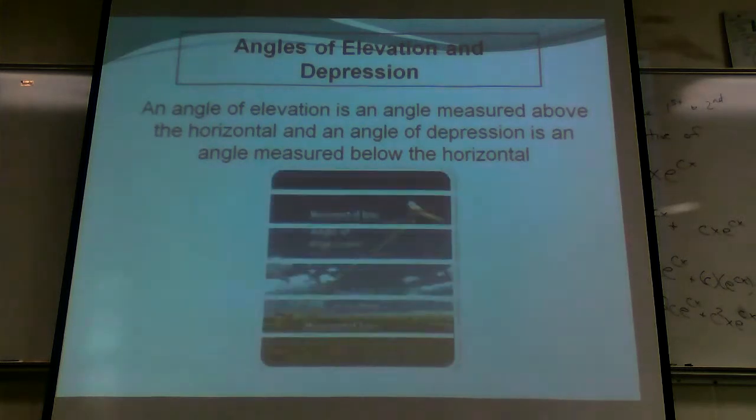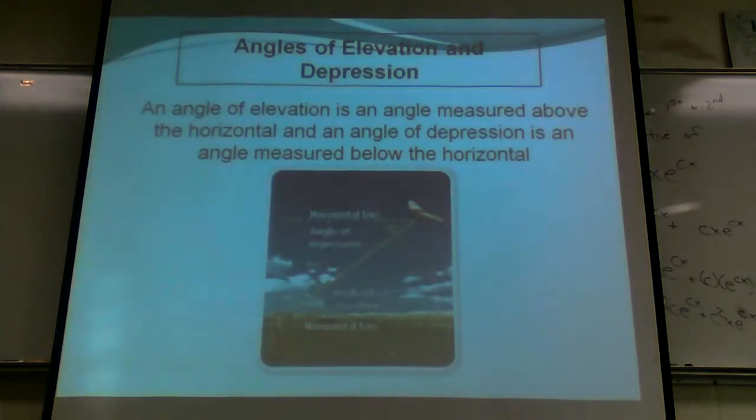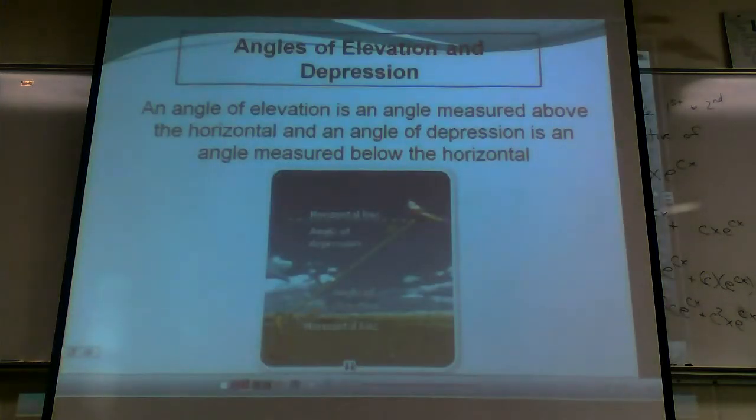So just a little bit of picture. So this one right here. So if I was down here, you can't really see that horizontal line right there. But if I said, here's my line of sight, right here, this horizontal line, and I look up to there, that's called your angle of elevation. Okay? If I was at this same point, I look down, that would be your angle of depression.